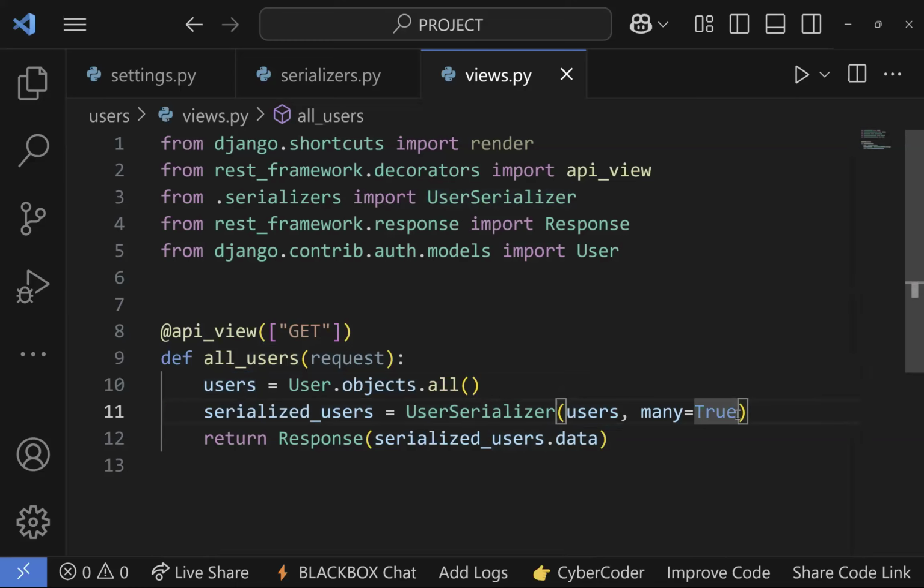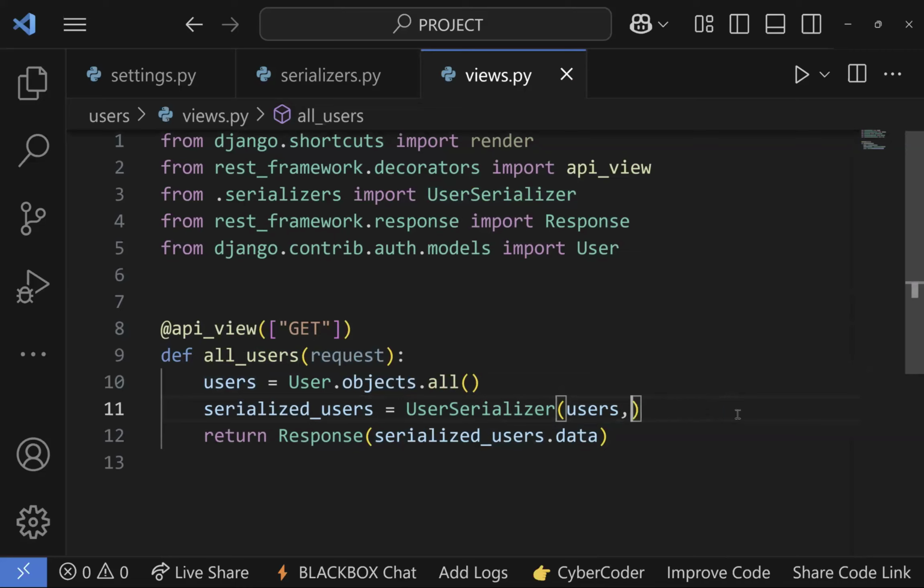This condition is very important because without it, your serializer is designed to convert one object at a time. But if you have more than one object to convert, the serializer will not break down. It will not say, sorry, I have to do one at a time. So you must add this argument called many equals true.